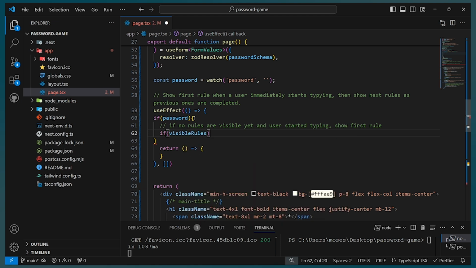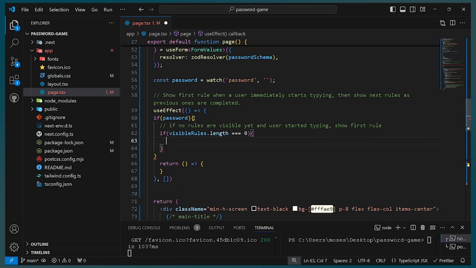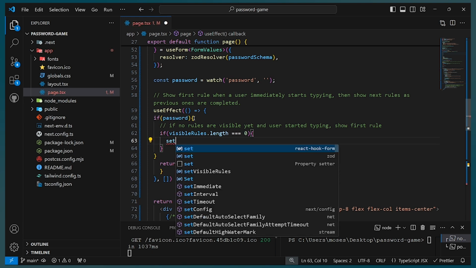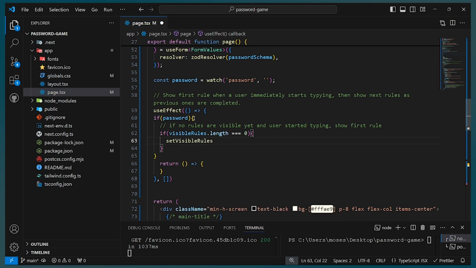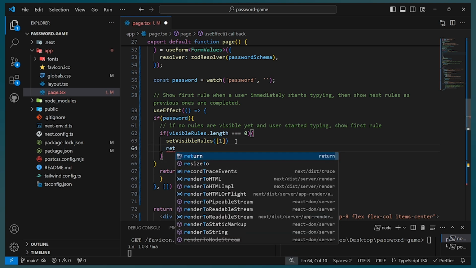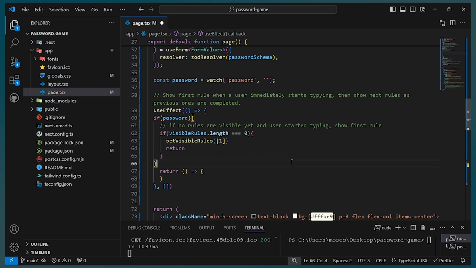So if visible rules dot length is equal to 0, and that's true, then we're going to set the visible rules to target the first rule in the array, and after that, immediately we shall break. Breaking means we shall return so the function does not continue. So basically that's the first one.